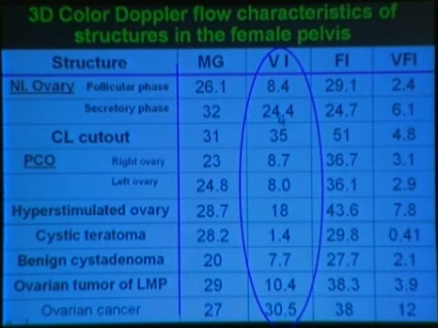That's why we always want to scan the patients in the follicular phase of the cycle in the patients who still menstruate, not to get in trouble with labeling that patient of rule out malignancy, which definitely they don't need. And I will talk about this around 4 o'clock. PCO, hyperstimulated ovary, relatively large amount of blood vessels. And here you can see a benign cystadenoma and the tumor of low malignant potential.